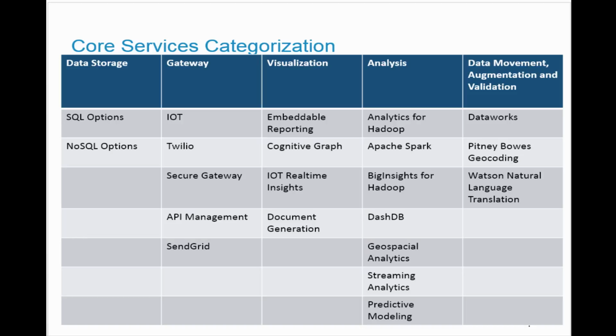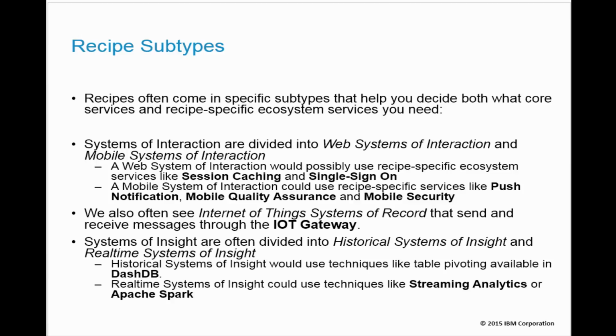So all of these are just different ways of categorizing the service to allow you to think of it in terms of, well, what is the data that I'm trying to move, and how am I trying to move it, and what are my different options for being able to get this data in and out of the various places that I need to as I'm building out my recipe. Okay? So let's move on and talk a little bit more about how this whole process works.